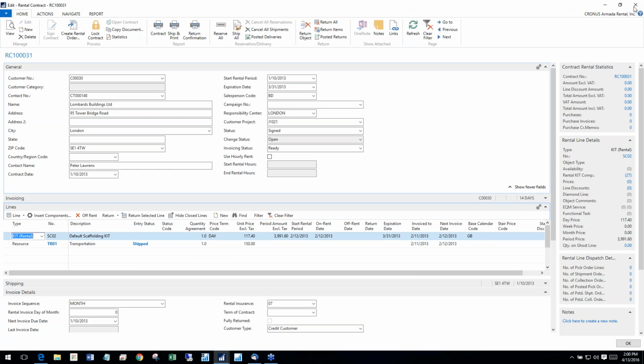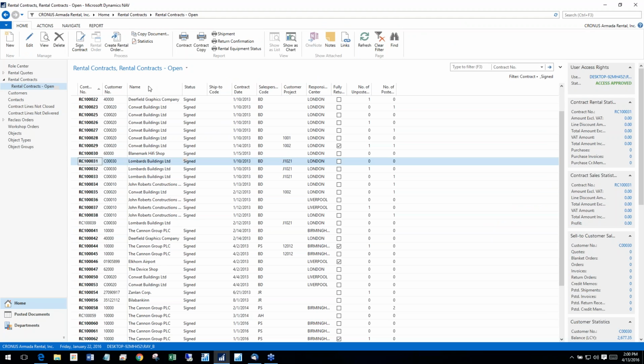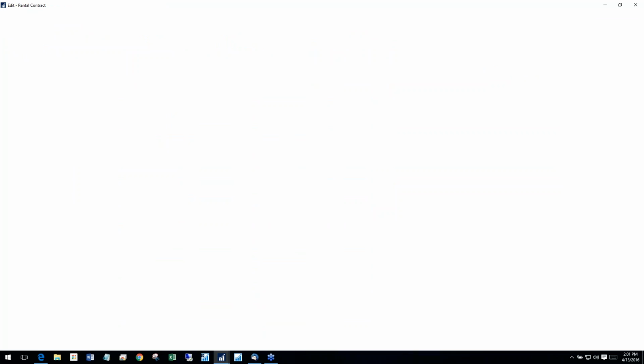Okay, so that's our equipment management. If we take a look at our service management, also in our equipment types, we can set up the scheduled maintenance rules, and maintenance can be done on either dates or it can be done off your counters.